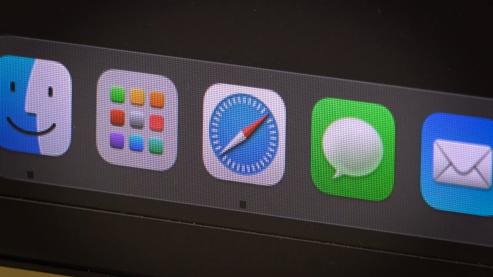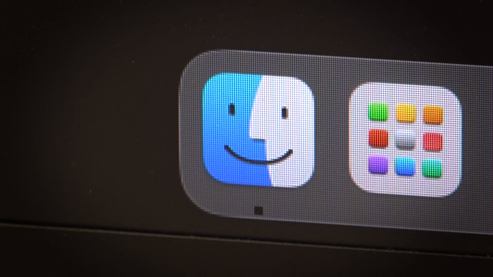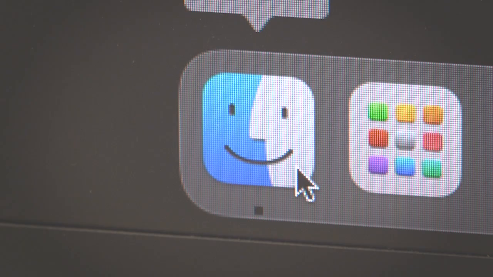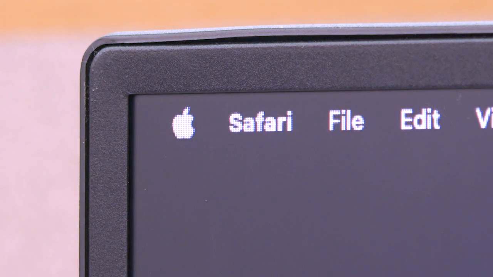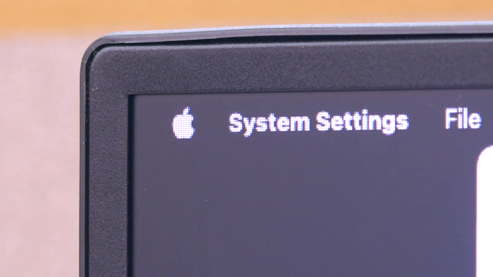The first one we're gonna look at is Safari. Safari is just like Google Chrome, Firefox, Internet Explorer, except it's Apple's version. Finder is where all of your apps are going to live, all of your files, downloads, documents, you name it. Any app that's open is gonna pop up on top where the menu bar is. This is the very top of your screen. You can scroll through Safari, you can scroll back to other apps like Calendar, you name it, and all of those apps are gonna change up here on the menu bar.